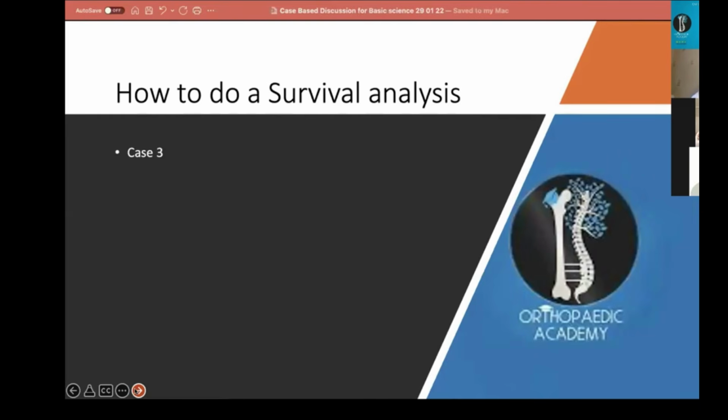Okay, I will do a survival analysis using either a Kaplan-Meier curve or an actuarial method. The actuarial method is normally done at fixed intervals, and the Kaplan-Meier curve analysis is done at the time of failure. For example, in orthopedics, it is done at the time of revision, if we are talking about total hip replacement or knee replacement. So I would take a Kaplan-Meier curve as an example. It is a plot against time.